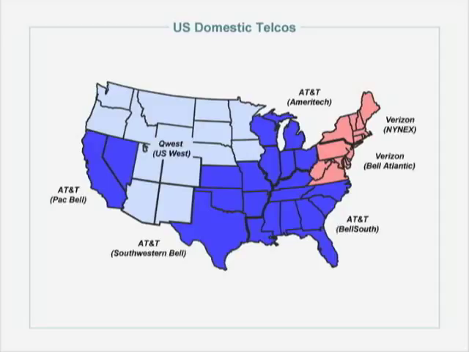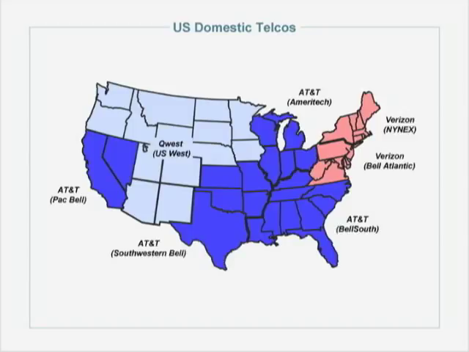When we look at maps of the United States to see where US West and Pac Bell and Southwestern Bell were and so forth, and then talk about the consolidation into SBC/AT&T and Verizon, we have these nice large chunks, and it looks like the country was nicely divided up. The truth is a little bit less clear.